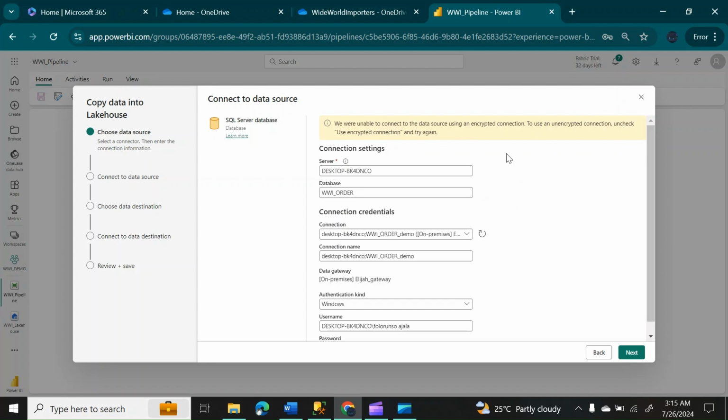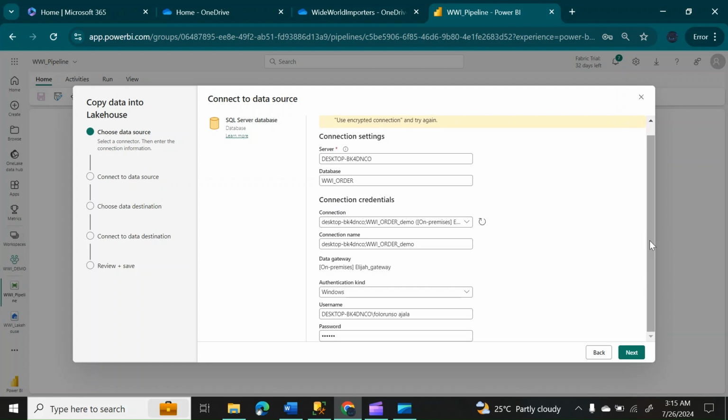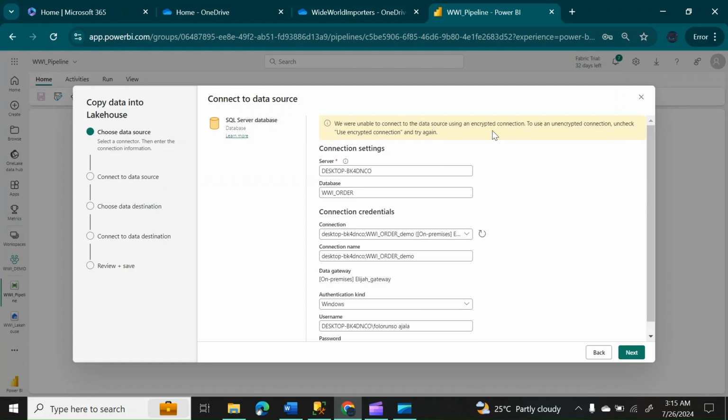I really do not know why this message comes. Maybe Microsoft is not enabling this process to flow like this. But don't worry. Just make sure that you get to this point, you get this error message, and what you will do next is just cancel this.